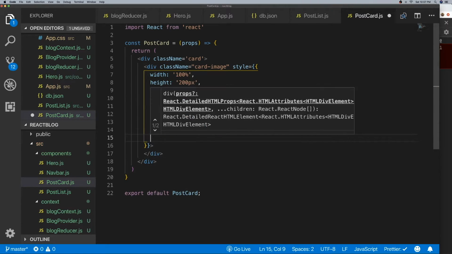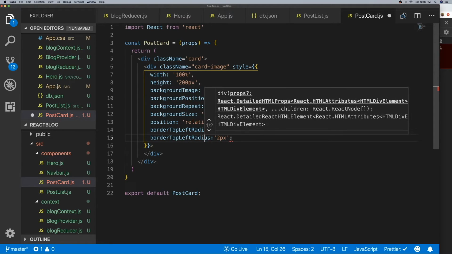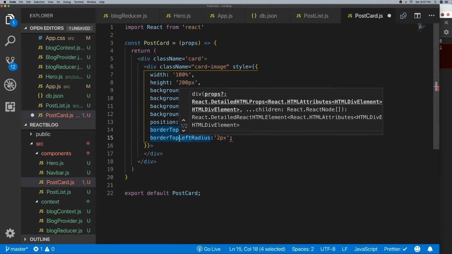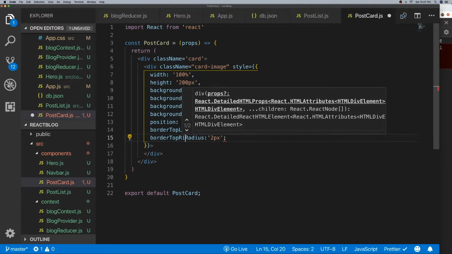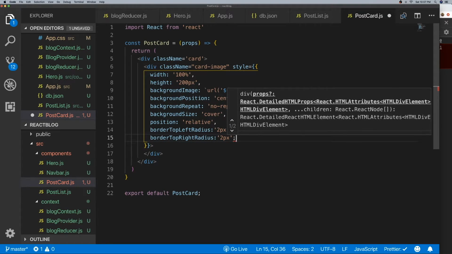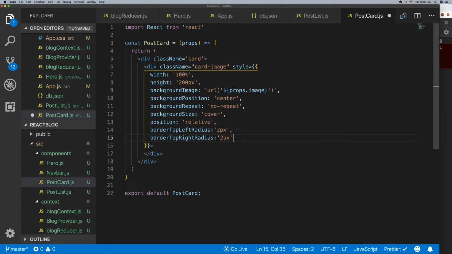Oops. And border top right radius of 2 pixels. All right, so that sets up the styling for the image inside our card.